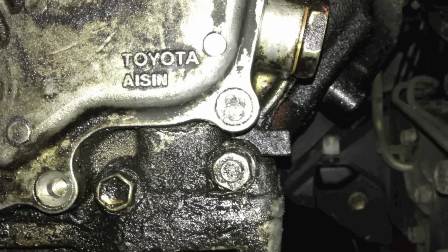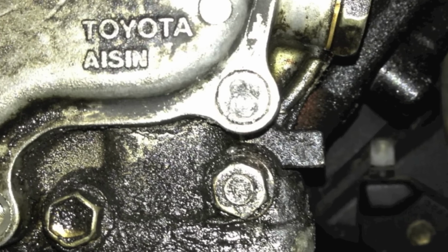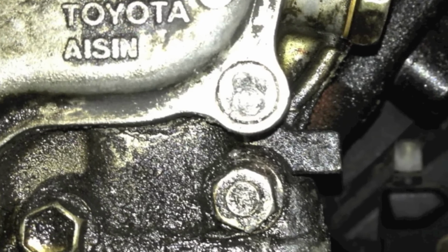So the only way we were able to get it out was to take a really sharp punch, drill a little bit on some of the soft metal of the screw, because it's softer than that bit, drill a little bit, and then pound in there with that sharp punch. We eventually got that bit to pop out. It took forever, but we finally got it. Now it's just like a regular old bolt extraction. We just drilled right in the center of it, got an easy out, and got it out. The head actually came off.